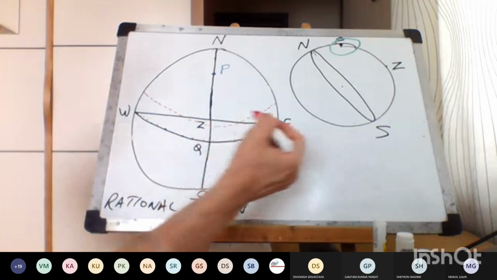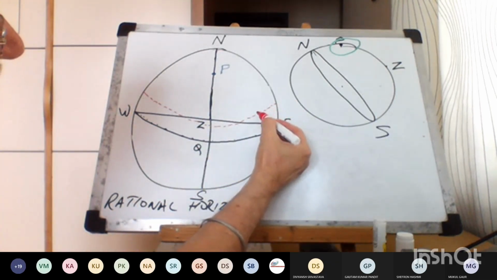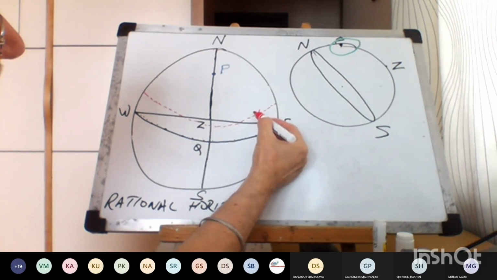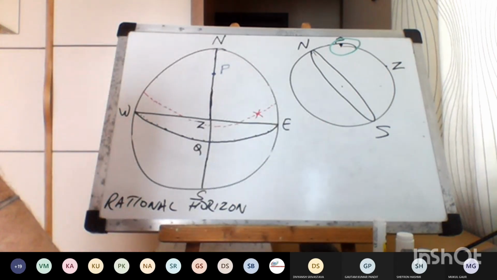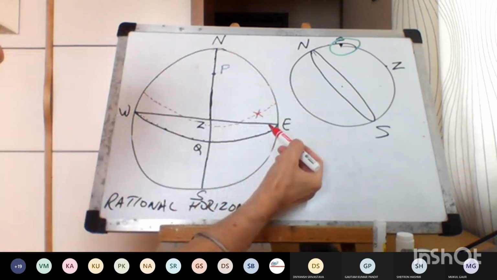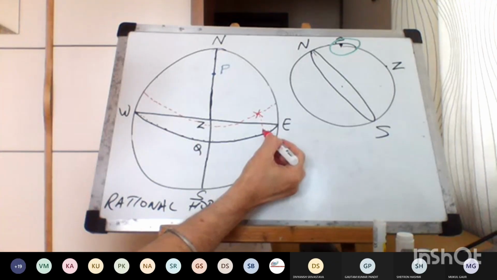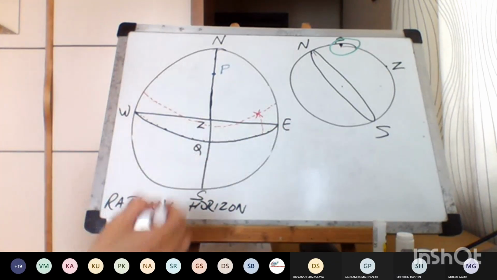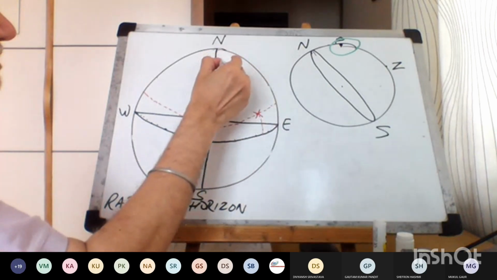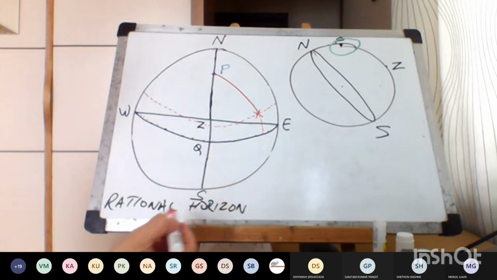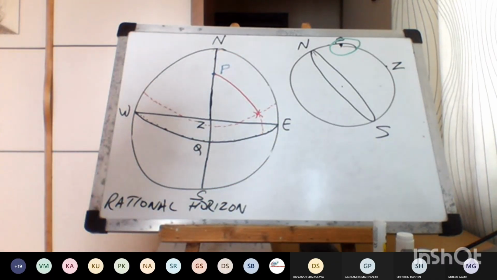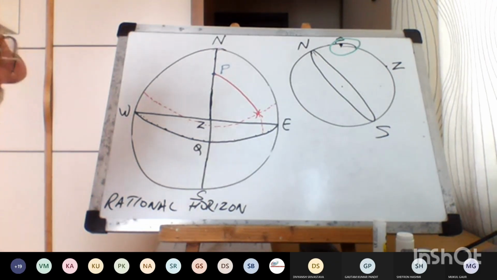ओके, नाउ लेट अस से देयर इज अ बॉडी एंड इट हैज रिजन, और यहाँ पहुँच गई है X, एक बॉडी यहाँ पहुँच गई है. उस बॉडी का डिक्लिनेशन क्या है? ये है डिक्लिनेशन, अबव द इक्विनॉक्शियल. तो अगर मैं एक मेरिडियन पास करूं थ्रू द बॉडी which goes to the south pole, it is a great circle because it is a meridian. Px polar distance है 90 minus the declination, yes or no? Yes.